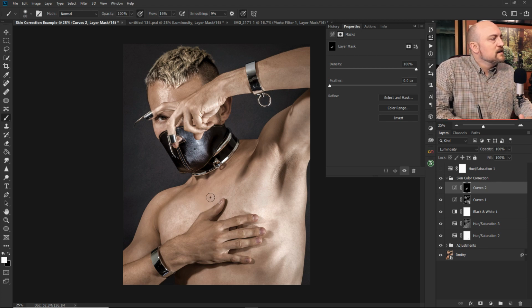And I'm using the bracket keys to size the brush. I'm just doing it with a really cool Wacom tablet, actually. So one of these days I'll do a video of my gear that I have here, but for editing. You can do all of these edits with a mouse, but it's going to be harder. It's definitely a worthwhile investment to get a Wacom tablet.